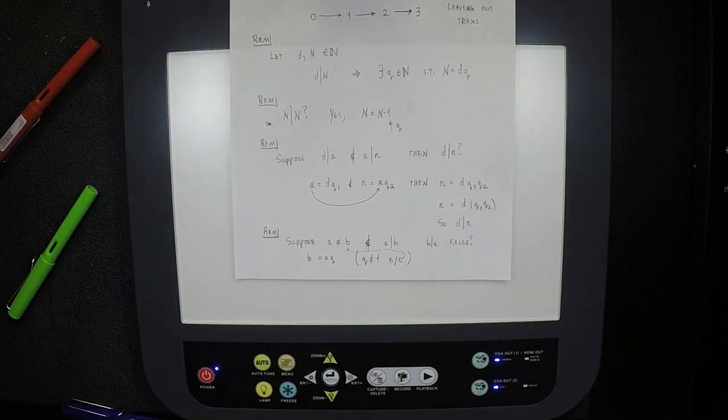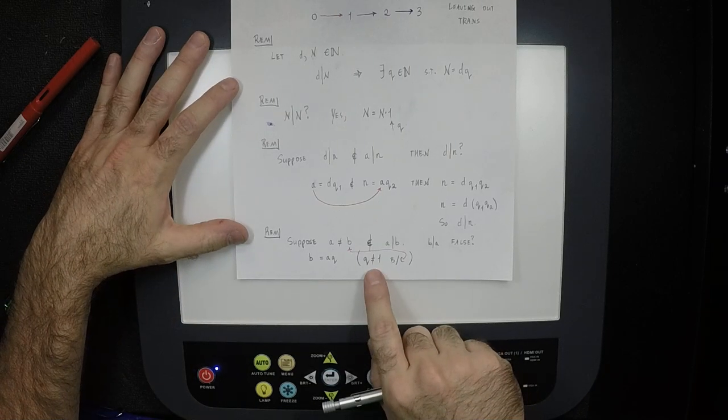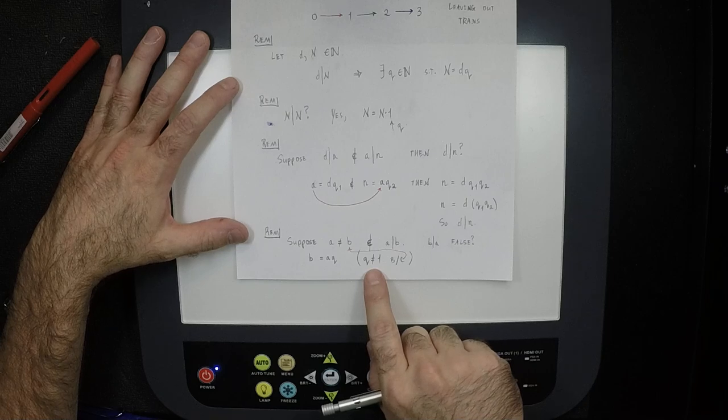What else? Yes? Probably. I was going to say, we can probably multiply both sides by 1 over Q. 1 over Q is an element of the rationals and not the naturals. Ah, but we can't talk about rationals because we're talking about naturals. Okay. What else can Q not be?